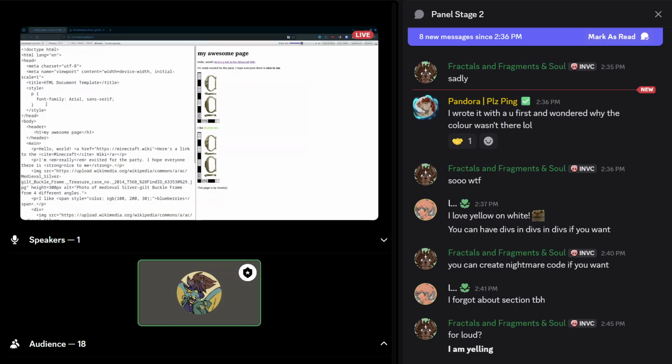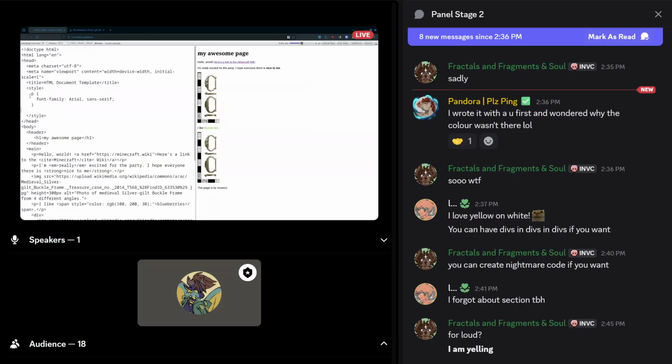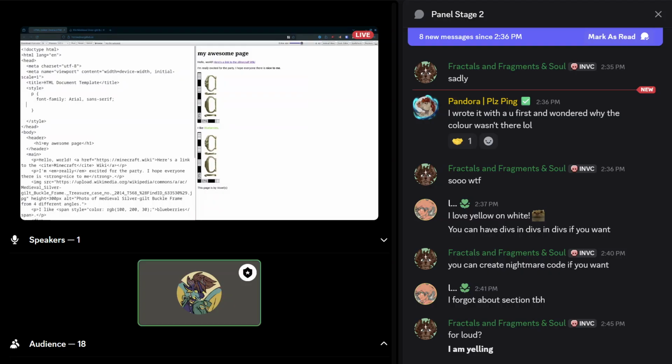Your CSS is going to look like this, where you have the name of an element, or whatever you're targeting, and then an open curly brace. You've got your list of attributes. So if we want, we can add another.